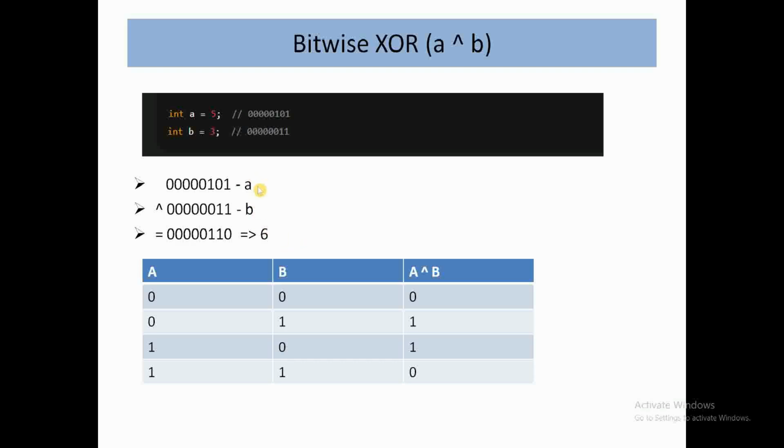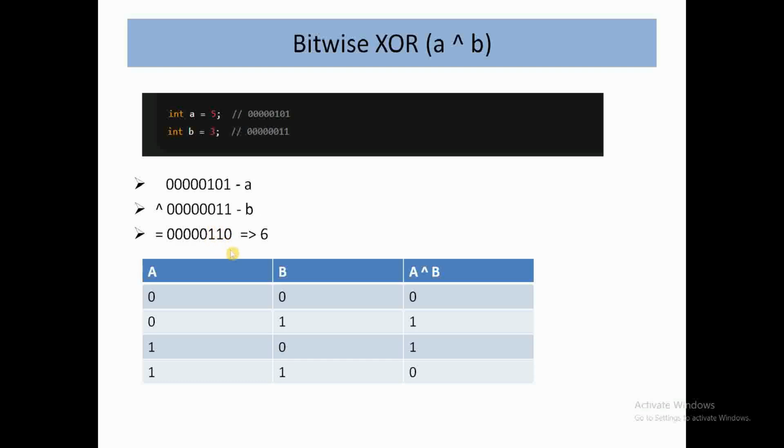Here we have A's binary value and B's binary value, and we have to perform the XOR operator on them. That means 1 1 gives 0, 0 1 gives 1, 1 0 gives 1, and 0 0 gives 0. So we get this final binary output. We have to convert it to a number, so we use 4 plus 2. At 4 and 2 we have only true values, so we only add up these two values.